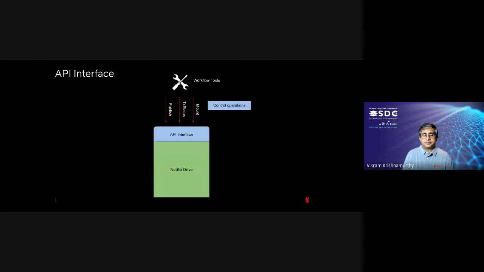And the API interface is particularly of interest to workflow management tools or agents that are running on user workstations that have awareness of the assets at various levels and can control the projection of these assets onto the namespace, and also perform operations like explicitly uploading to the cloud or downloading a new set of files at runtime and presenting them into the namespace.